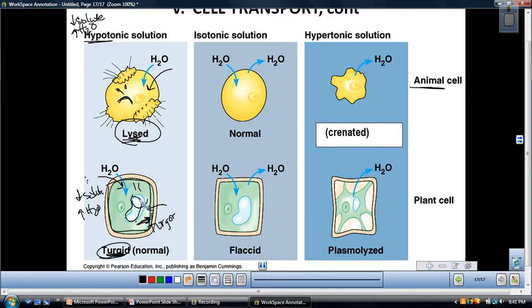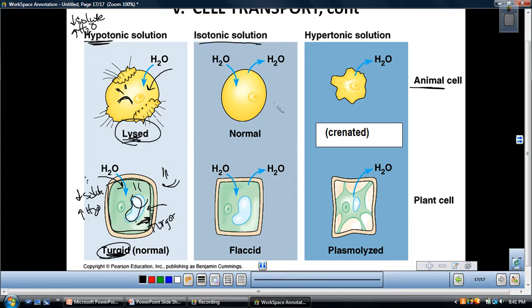This would be like the happiest the plant is. It would be like the crispiest of celery that you bit into and it was nice and crunchy. So it's a full plant of water. It's known as a turgid plant. Okay, so animal cells, no, no, no, don't like hypotonic situations. Plant cells like it.